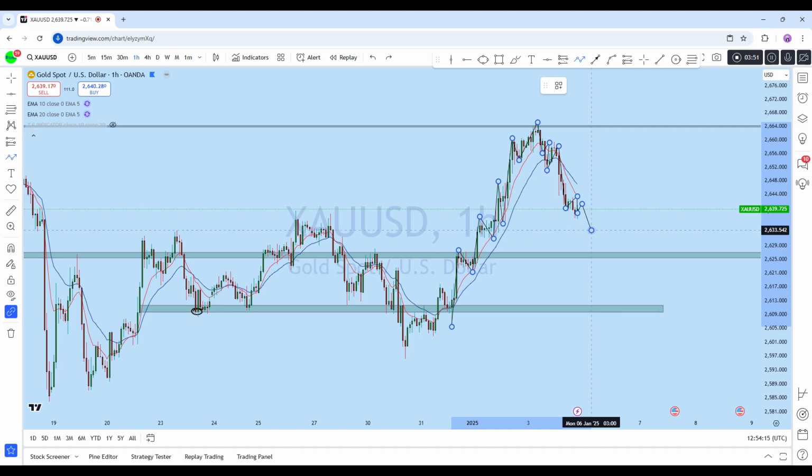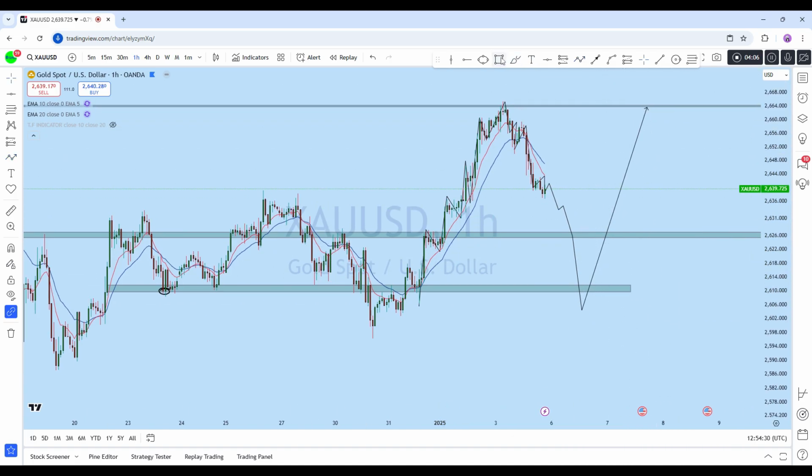And what I think is that as on the higher time frame we are expecting further downside, we might see lower time frame downtrend continuation here. And I think from the 1 hour, this could be the support where we might see gold coming again for a retest in the upcoming week.